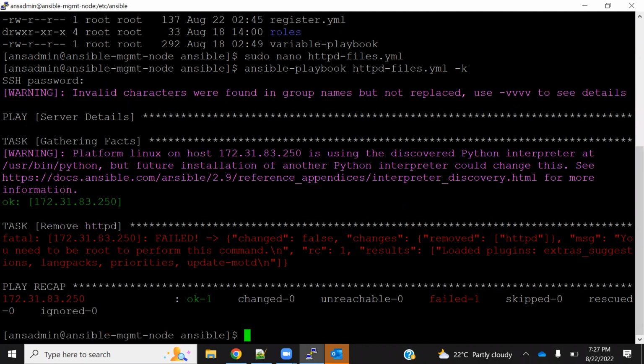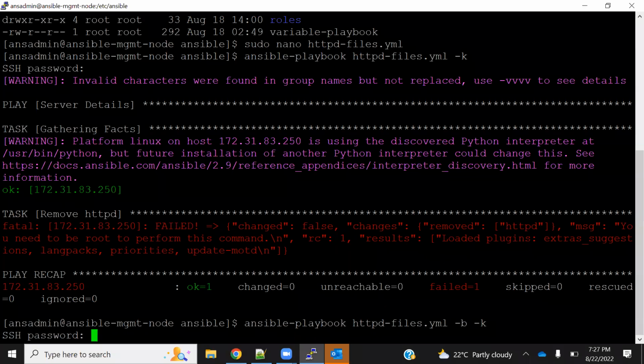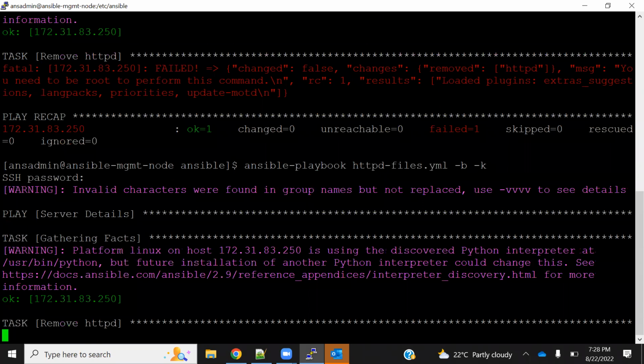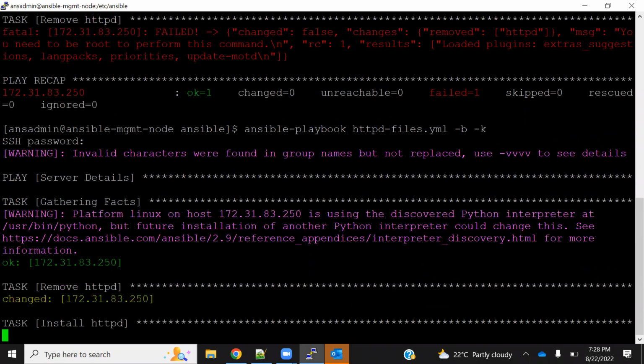It will also ask me to become, -b, SSH password pass123. So this is normal. There is nothing special here.